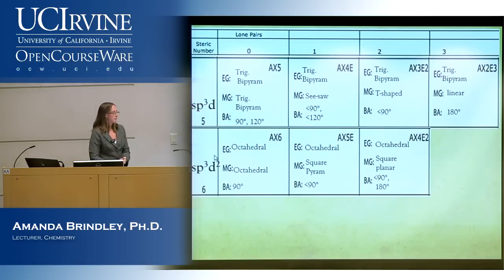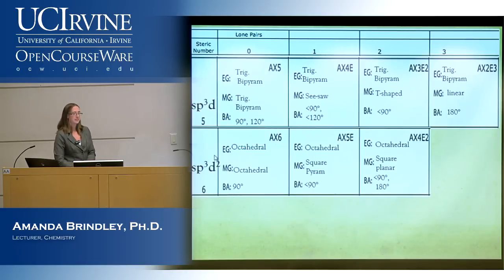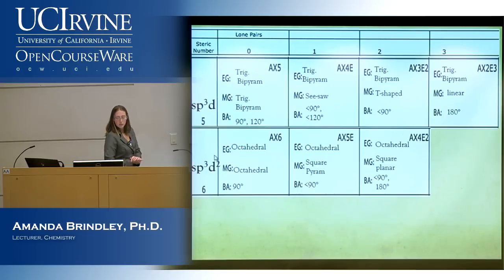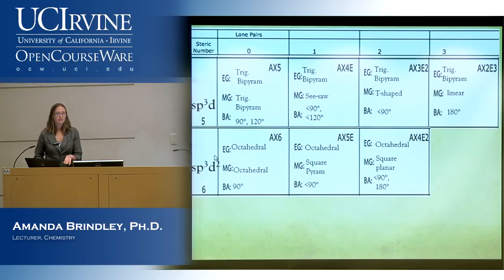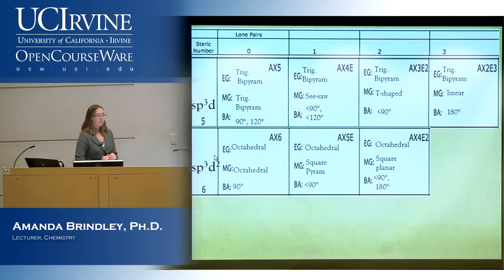So, we have a steric number 5. How many orbitals do we need? How many hybrid orbitals? 5. So how many do we have to start with? How many do we need? 5, so we start with 5. Good. So we have sp3d. All right, and then the last one. We have a steric number 6. So how many orbitals do we need? How many do we need to start with? So we have sp3d2. All right? Okay, so that's how the whole hybridization idea works, and kind of the fast way to solve it.